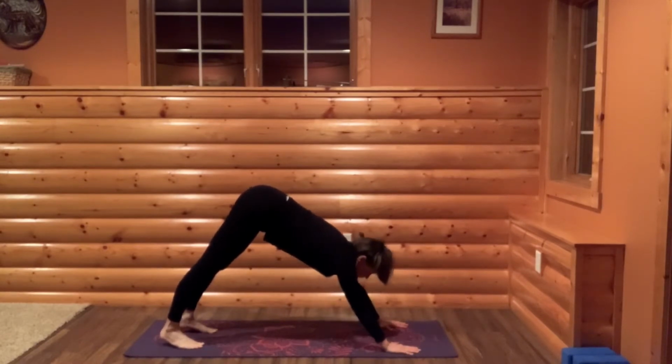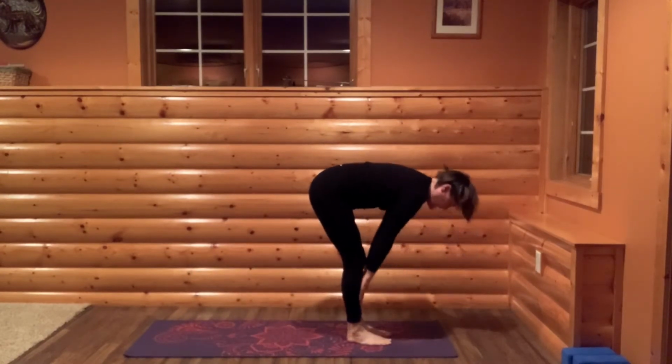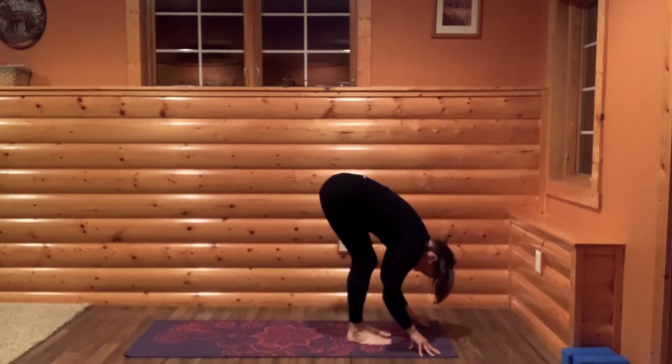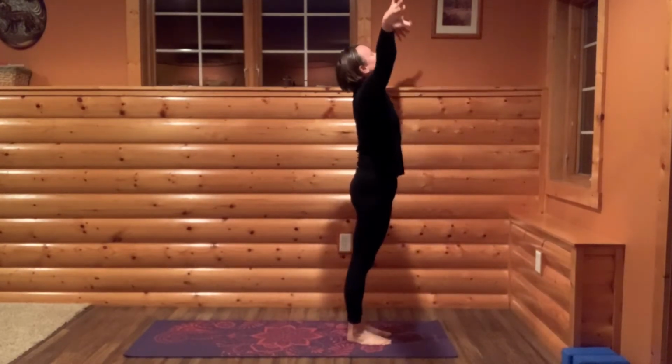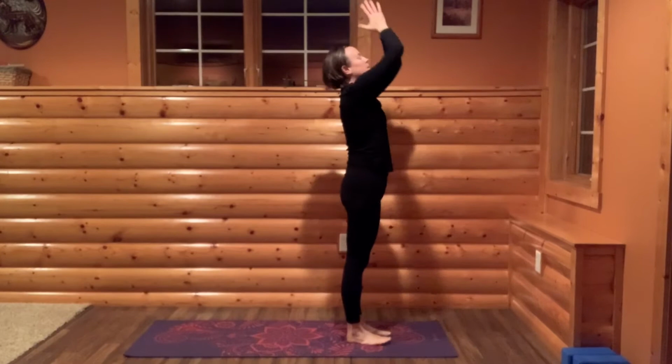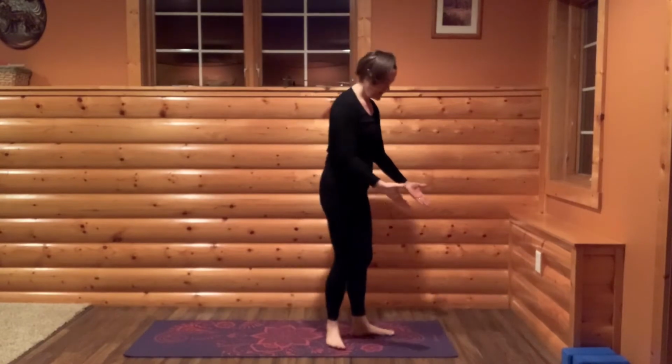Now look to your hands, walk your feet up here to your hands and come to halfway lift. Hinge and forward fold and press into the ground to rise up. Bring your hands to your heart and to your sides. So we're going to come into mountain pose. You can stay at the top of your mat.